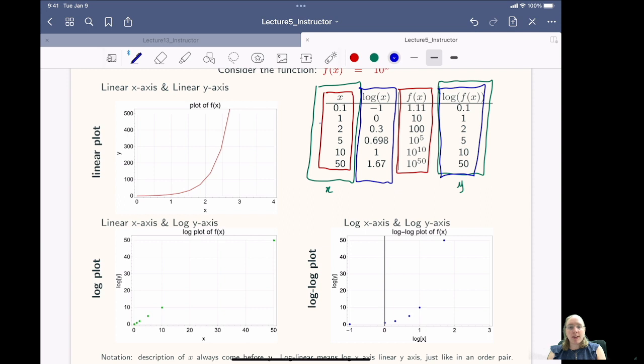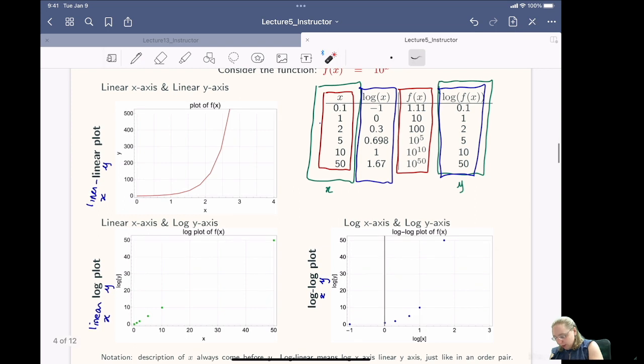All right, now I want to point out something about the naming here. In math, we always name things as x, y. So if you have a coordinate pair, you have the x coordinate and then the y coordinate. Plots are the same way. So when we name plots, we tell you the x scale, then the y scale. So this is a linear plot. This is a linear log plot, and this is a log plot. So this is the x scale, this is the y scale, this is the x scale, this is the y scale, this is the x scale, this is the y scale.